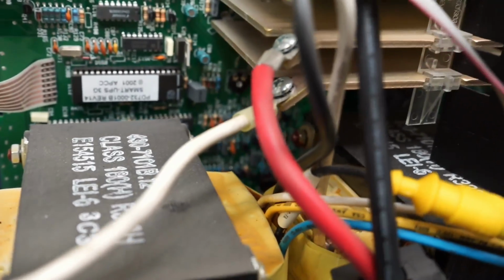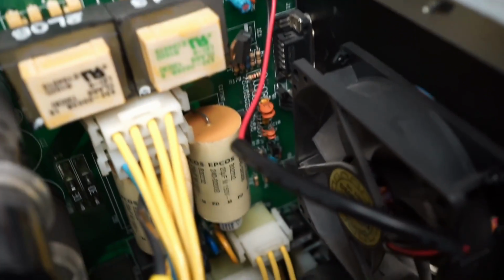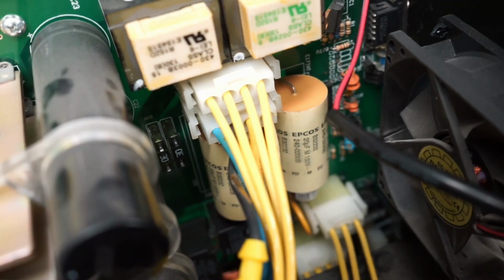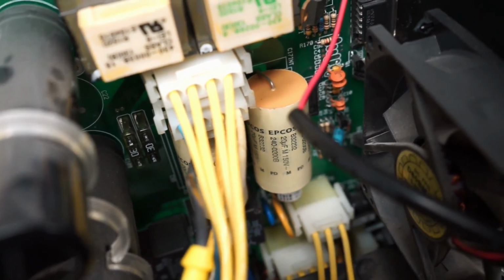I'm trying to freehand this a bit here so we can take a look at the board, but at first glance, I don't see anything that looks burnt. There's a 230 amp fuses down there. I think we can check those too, but I'll do that from the other side of the board.